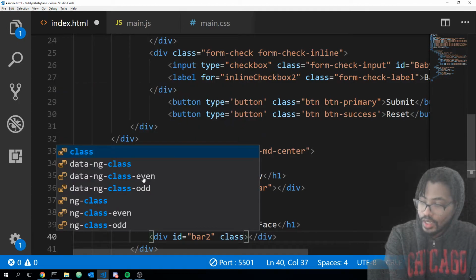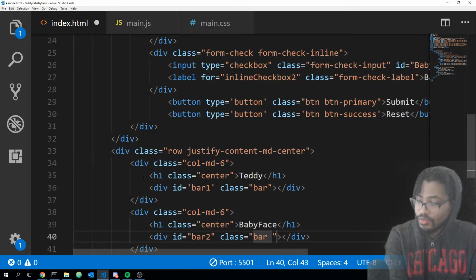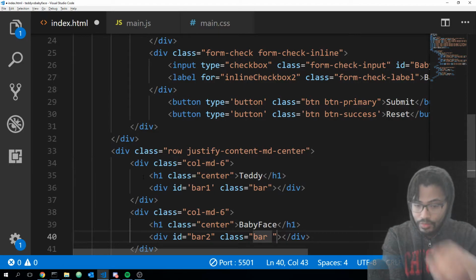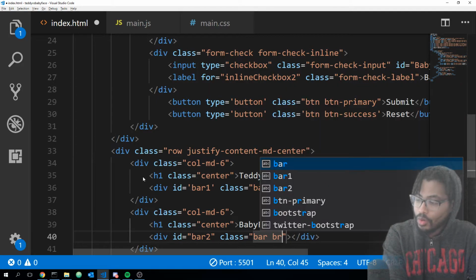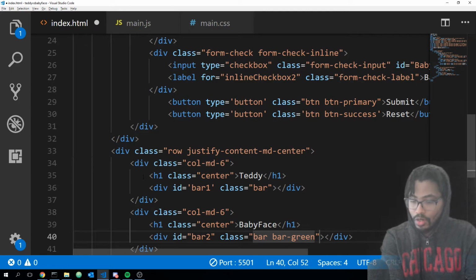This will have a class of bar, so it's going to take some of the characteristics from the bar we had up above, how wide it is and how it works. We're also going to add a green color to this one, so I'm going to add another style for the second bar.